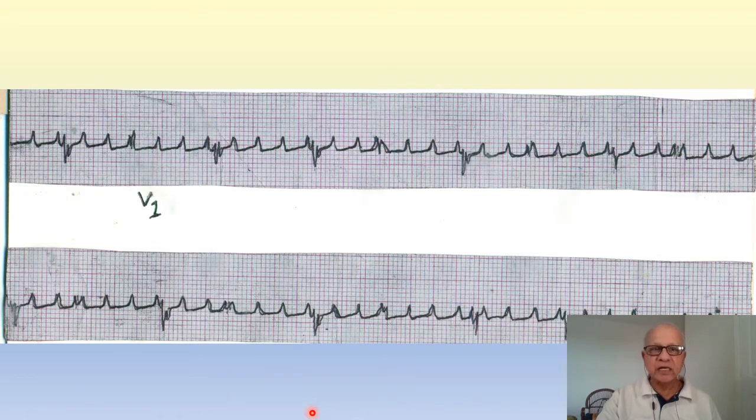So the questions here will be, what is the arrhythmia you see in this patient? It's a very simple ECG. And what could have been the underlying illness in this patient? So you can start off answering the question. I'll give you about 2 minutes. That's a very simple one. You don't need much time here. What is the arrhythmia and what is the possible underlying illness in this 15-year-old young girl?